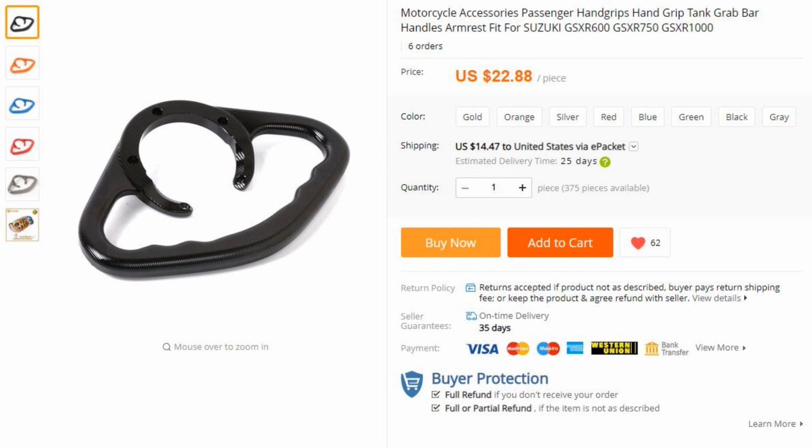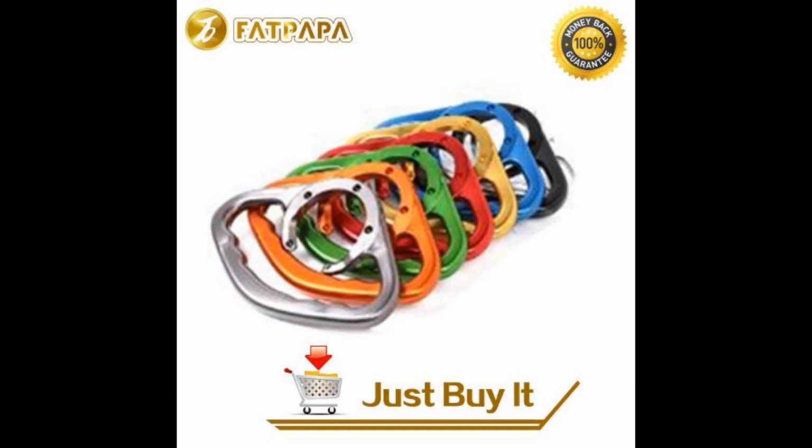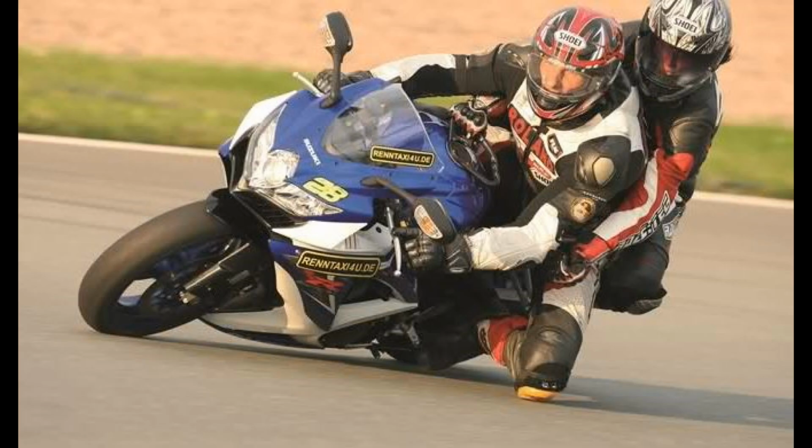This weird looking handle is going to be excellent for you if you ride two-up a lot. It's a very basic and effective design. You simply attach it to the assembly around your fuel cap with the already present screws. Your pillion can then reach around and grab this handle rather than hug you during a ride. There's obviously a lot of advantages to using this sort of grab rail on a bike.